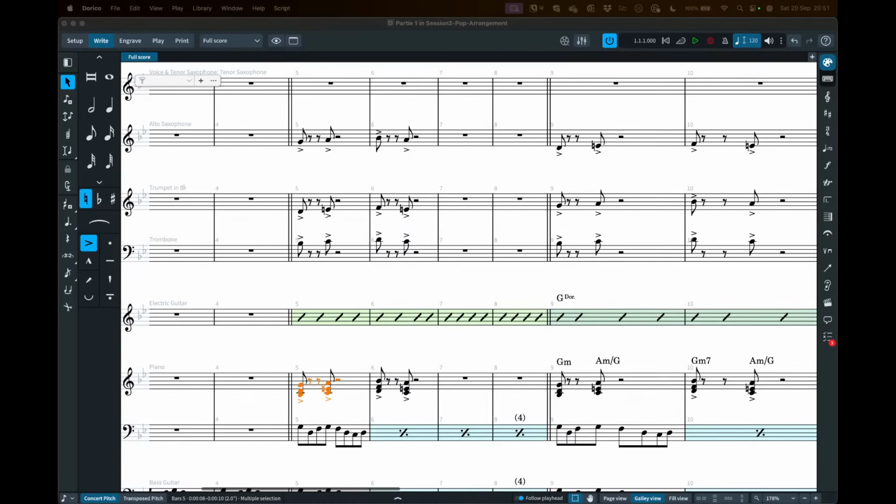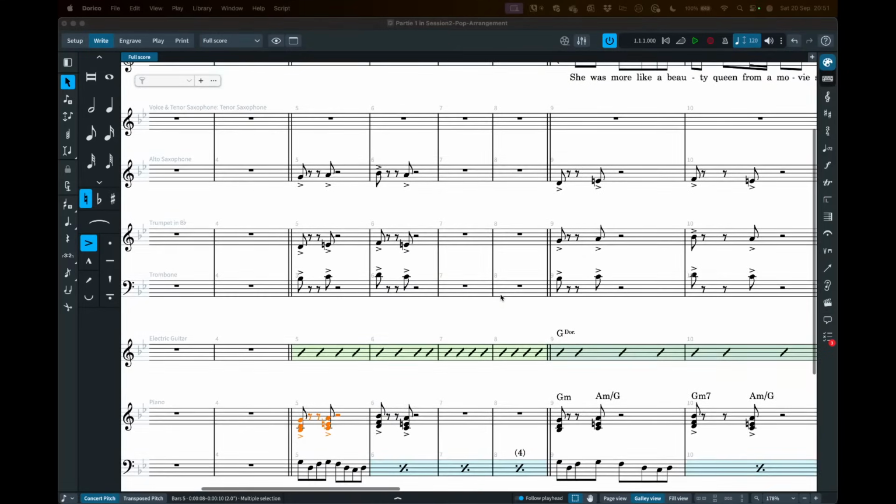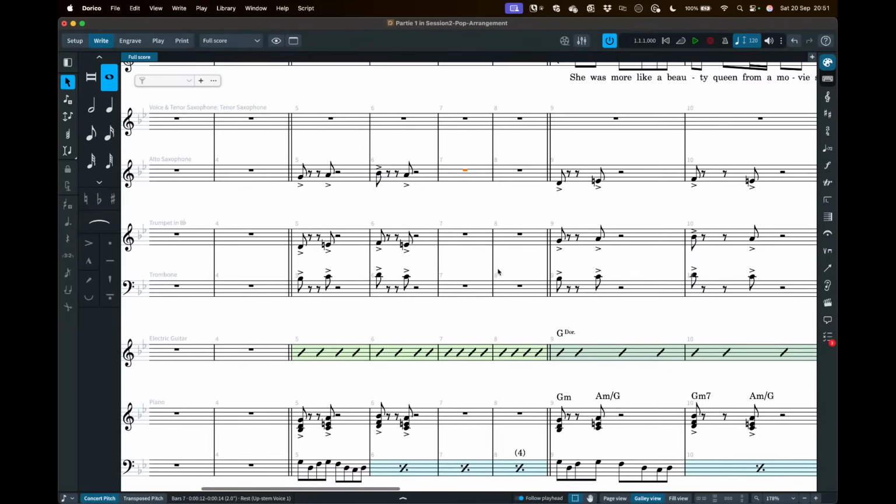So we've done those bits. We've used the explode options, we've used the reduce options. Now also for the horns here, we've entered these two, but actually these two bars all want to be the same. Very similar to the keyboard parts down here, this time we want to select 2 bars like this, and then do Shift R for the repeats, but you don't just want a single bar repeat, so you want to say repeat 2.